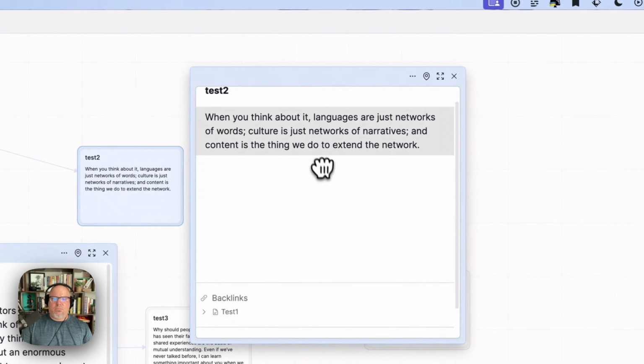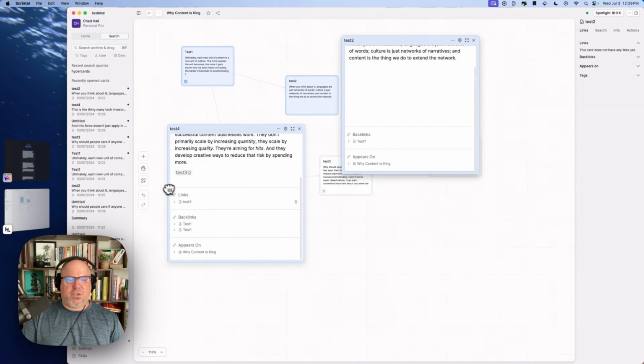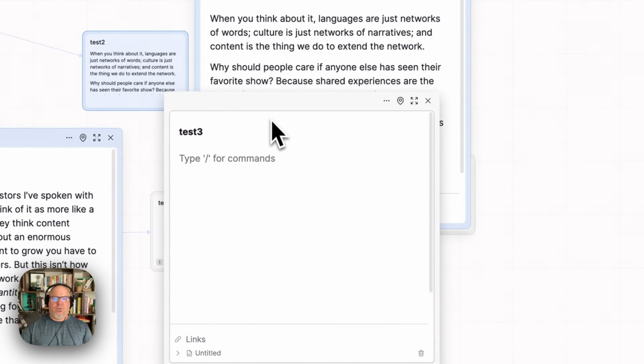And now I can look at them. You know, we got your backlinks and everything here. Shows you what boards they appear on. They show you the links that are going out, links that are going in. Now you can compare and contrast these two together. You can even pop out another one, and you can even begin to, whoops, what did I just do?